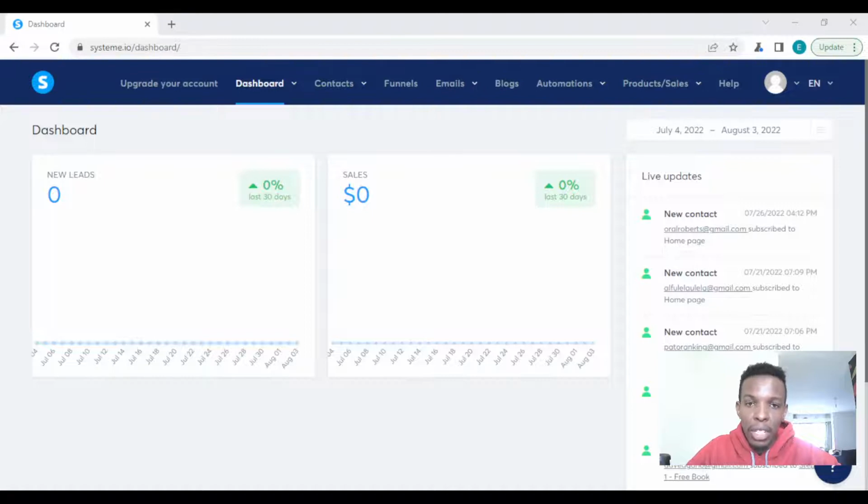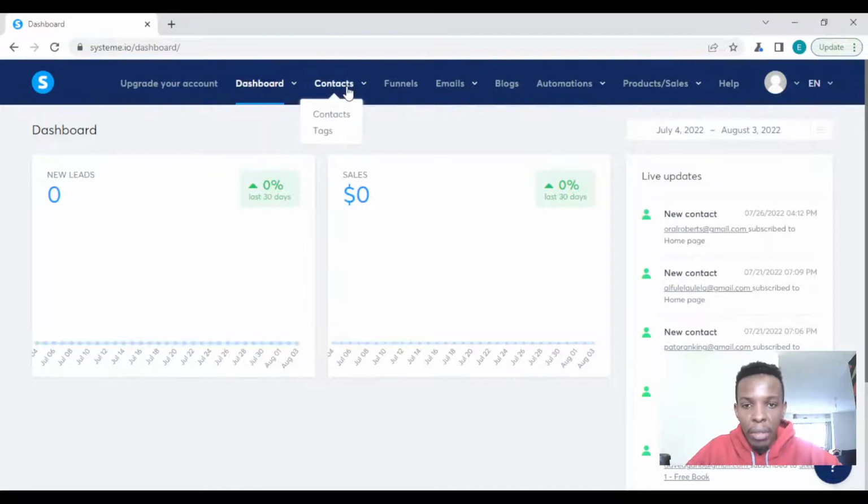Okay, so once you have registered, you need to log in into systeme.io, and once you log in, you'll be brought onto the main dashboard, okay, where you'll have a summary of the leads that you have created and the sales in US dollars, though you can change the currency. Now, under the dashboard menu, you have a number of other menu items. You have the affiliate dashboard, the student dashboard, and the marketplace. And some of these sub-menu items only appear once you have registered for that service. For example, the affiliate dashboard only appears once you have registered as a Systeme IO affiliate.